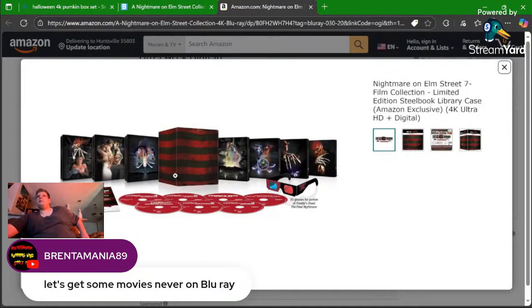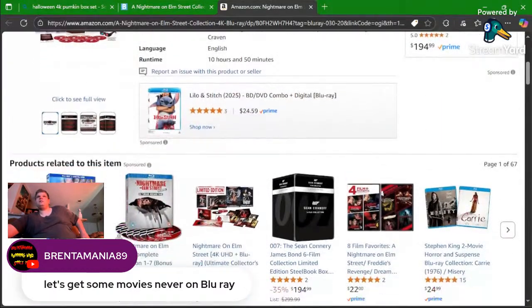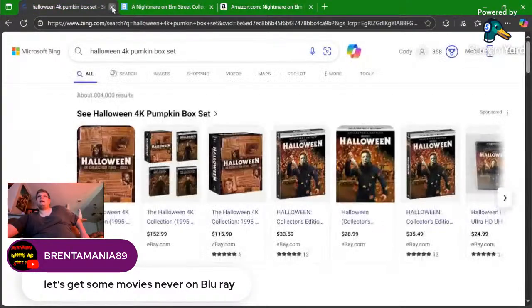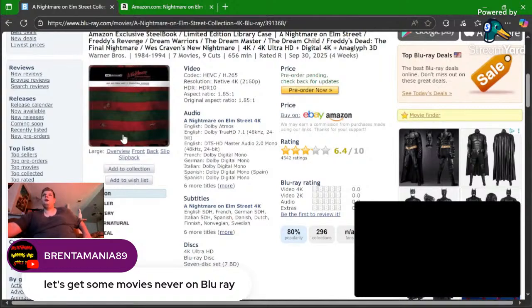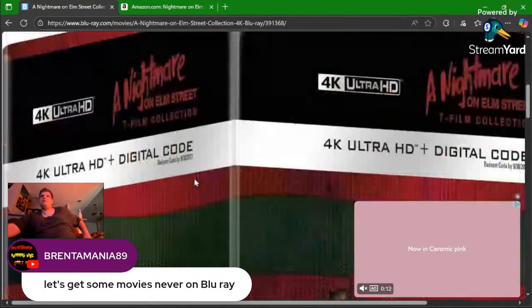And I'm excited about this more than I am about the one that's supposed to look premium, which is that stupid Halloween set we were just talking about. I don't think anybody's excited about that damn set. Some people are probably going to buy it, but I've seen a lot of horror fans being less than interested.